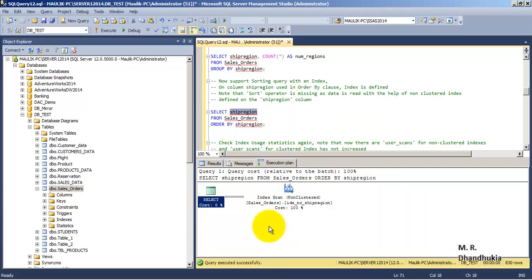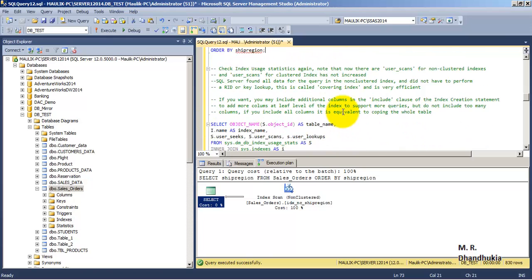The most important thing to note over here is, although we have specified the order by clause, there is no sorting happening, and that is just because of the index defined on the ship region column. So we are able to omit the whole sorting operation, and that saves considerable cost to the query. So the query performs very fast as compared to the query which has got the whole sorting to be done. It is all happening only because the non-clustered index on the ship region column is defined, based on which the ordering is required.